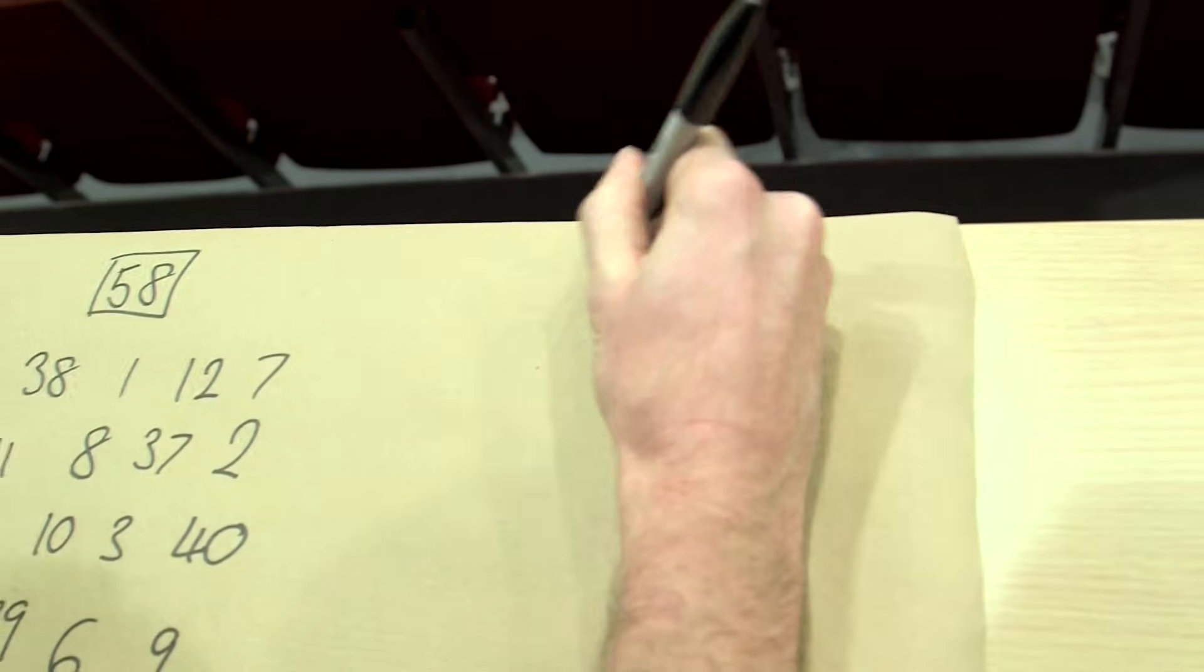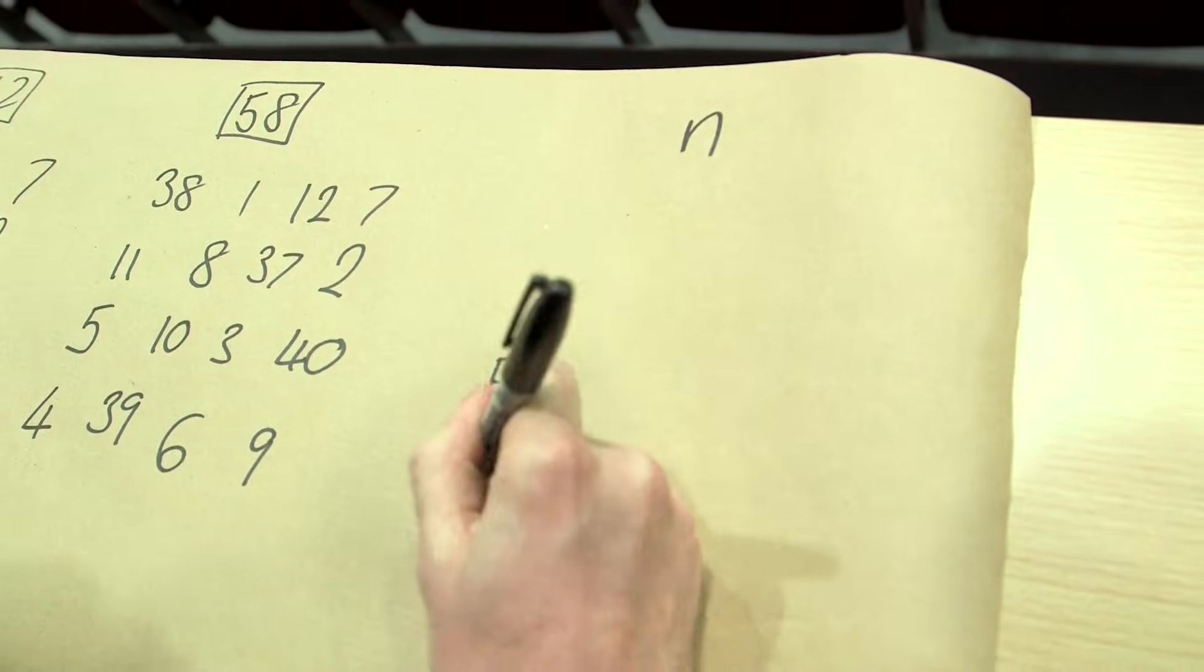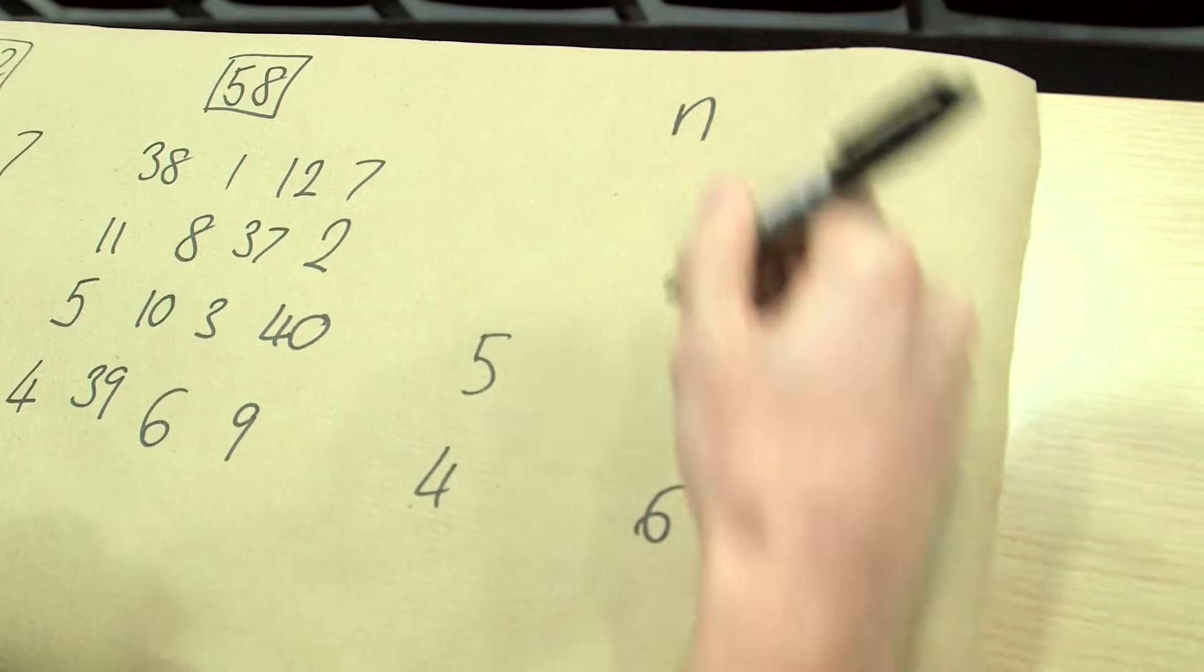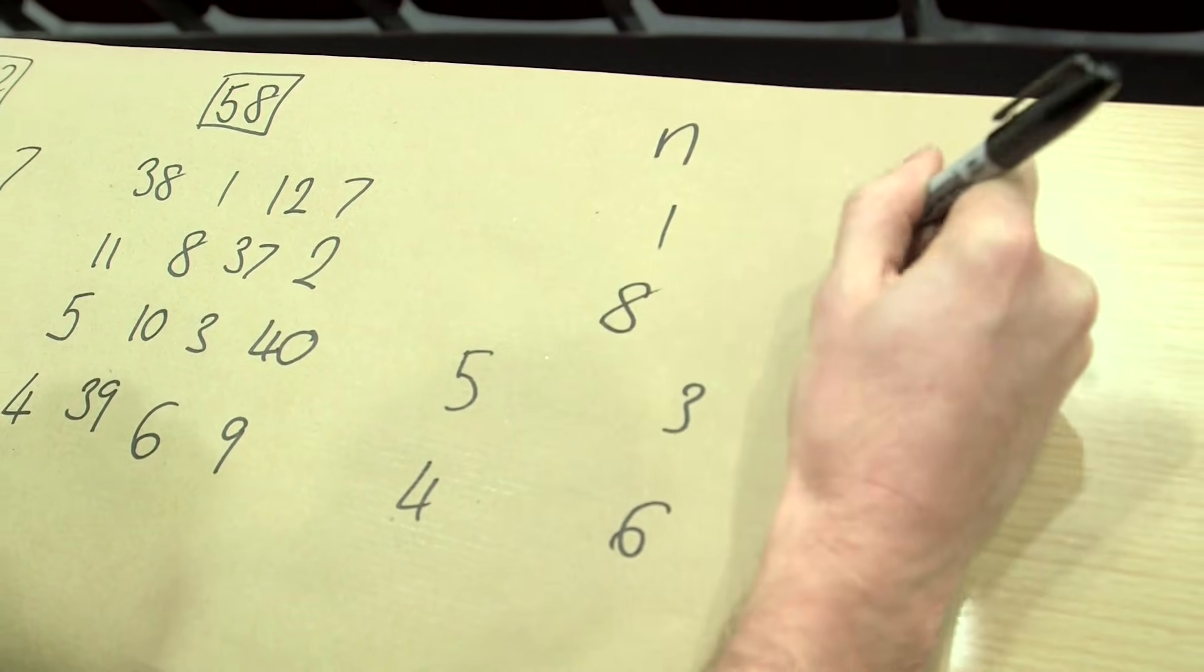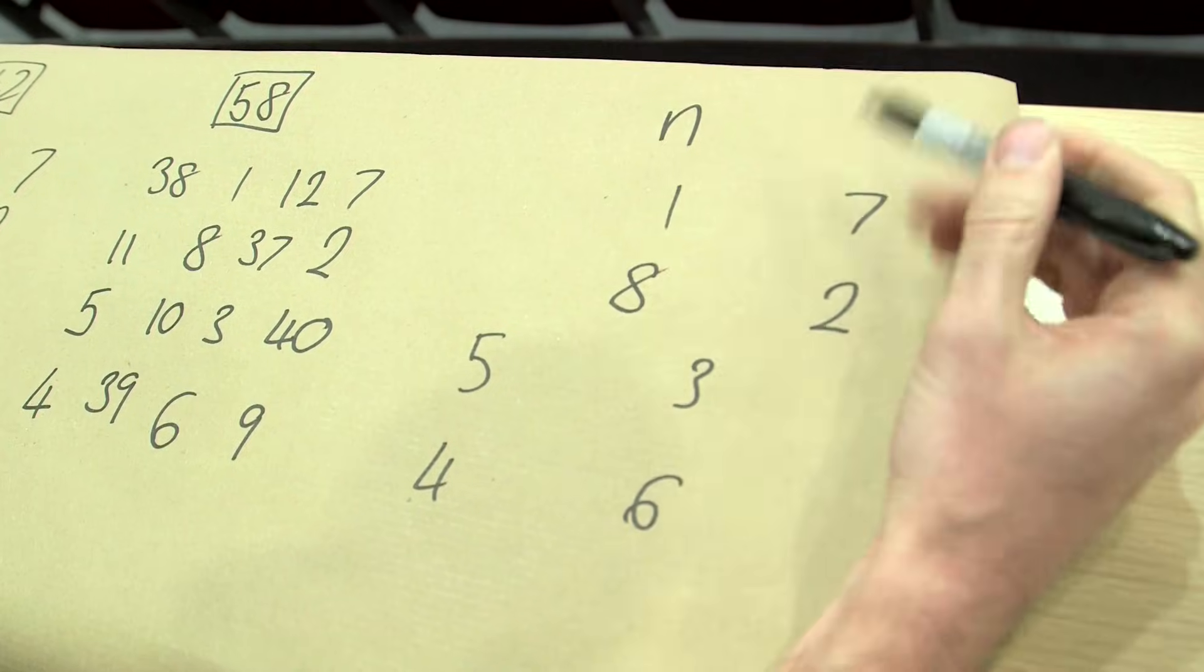Maybe, maybe all I'm doing is if you gave me the number N, then I'm going through and I'm doing, these are all exactly the same every single time. And so I fill in those, and these are easy to remember, these are the multiples of nine, fifty-four, thirty-six, eighteen, seventy-two.